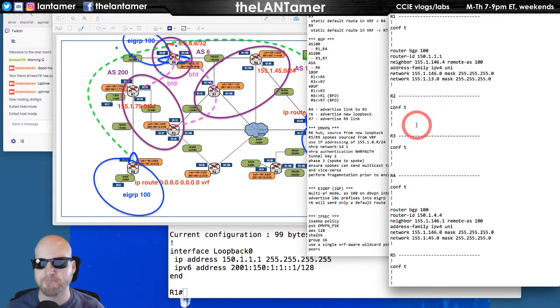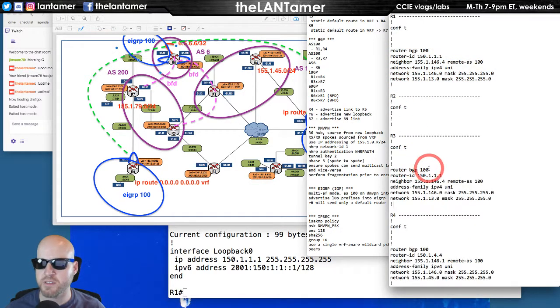Let's do AS 200, which is here. So this router is 3 and 7, and kind of similar. But this is 200, 150.1.3.3, and for router 3, we're really only concerned about these two networks here.